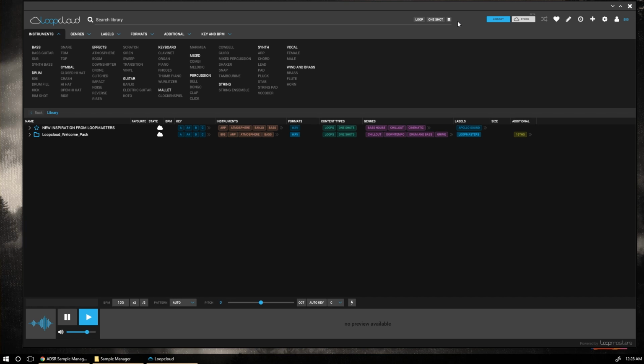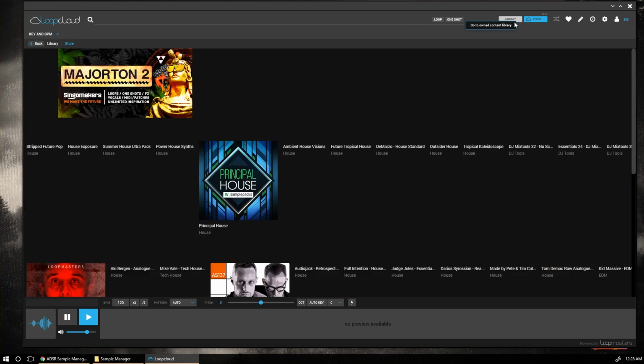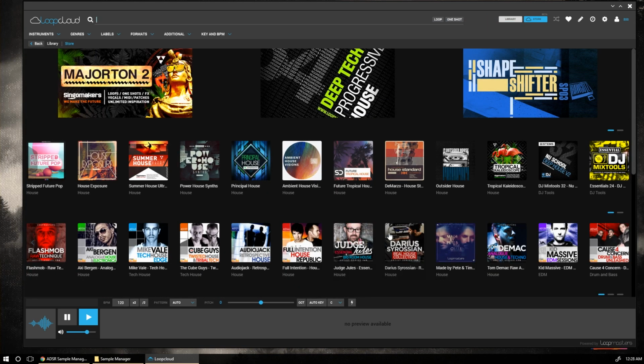So the new improvement in the latest version is that they added this right here, and that's basically to include or add your own samples. Limit the search to downloaded items only. This is for your local files, basically. And then you've got your library and store, which are the two different ways you can use this, I guess.